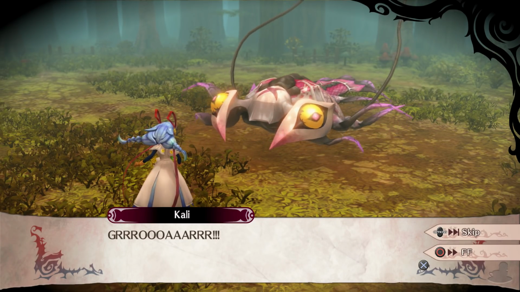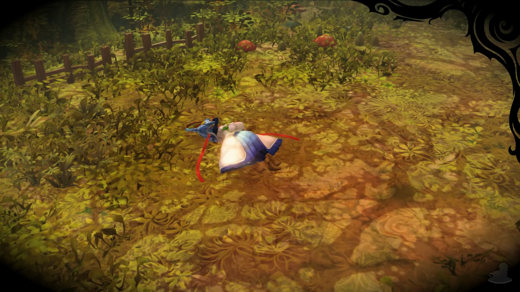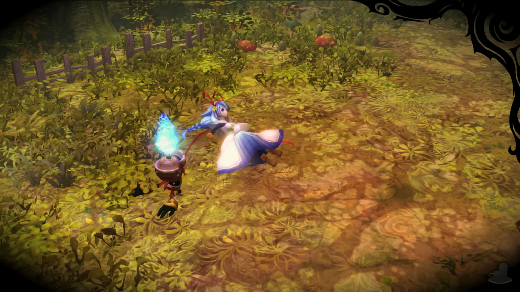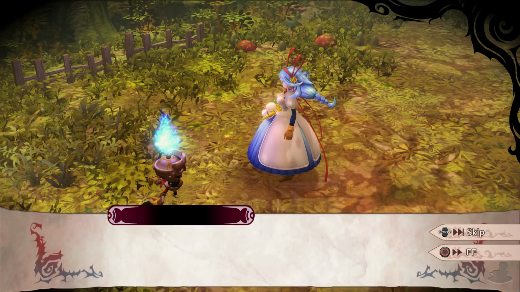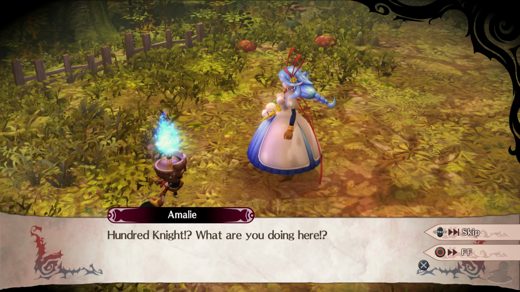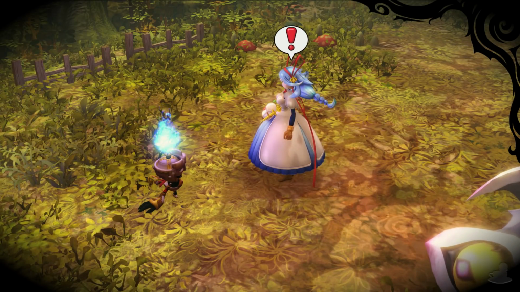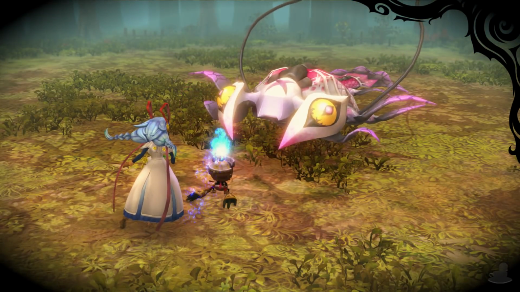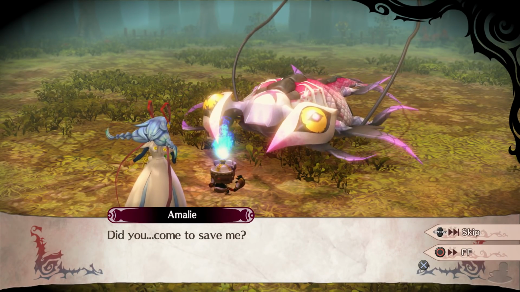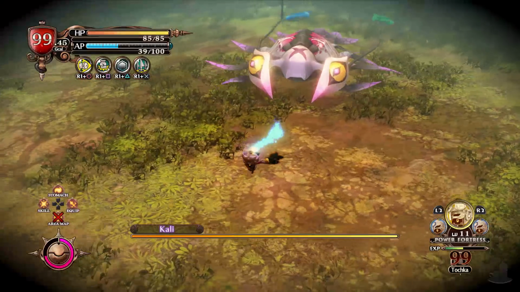I'm sorry, what? Could you say that again, please? Ooh. Yeah! Hundred Knight, what are you doing here? I was just casually strolling through the area and I heard you might be in need of aid. No, merely coincidence. Oh, I assume we're taking you out then, alright then.